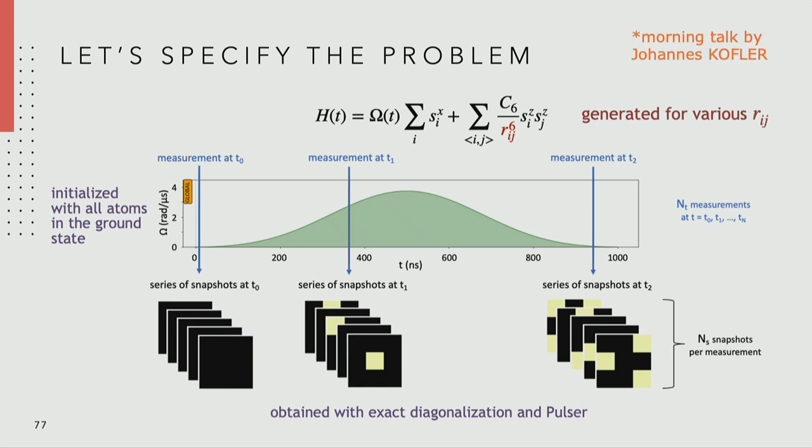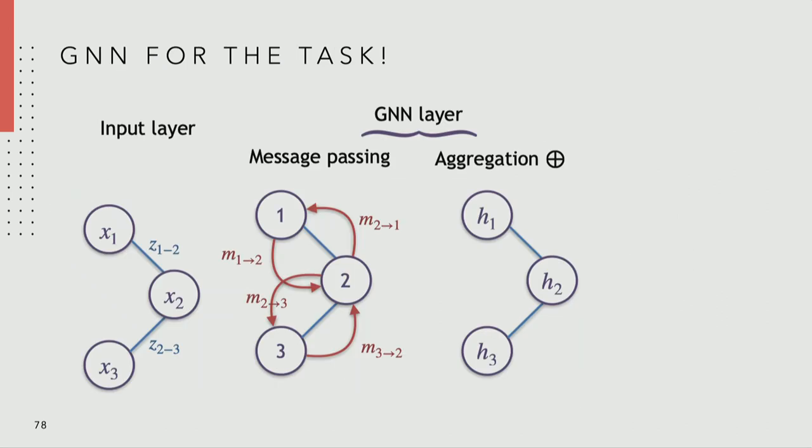And if you remember the morning talk, this is actually kind of the opposite problem to what Johannes was explaining, because his version would be: out of RIJs, predict the correlators. And I'm saying: out of correlators, predict RIJs. Actually, I wasn't aware of your work, so I was very happy to learn that. So again, the GNN for the task. Now those are spins. We will put the various correlators into the graph to learn on that basis.